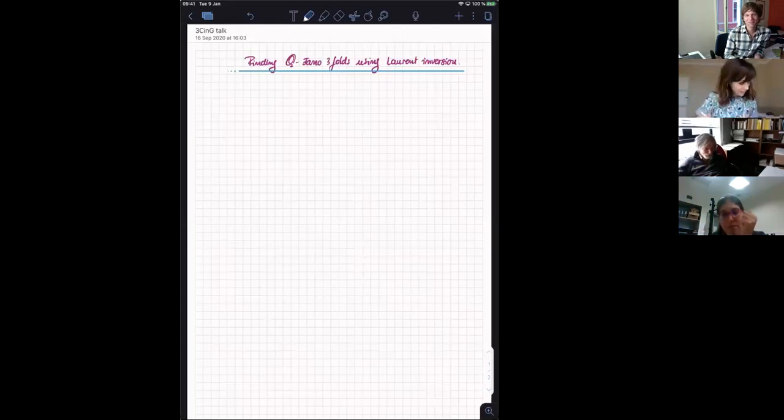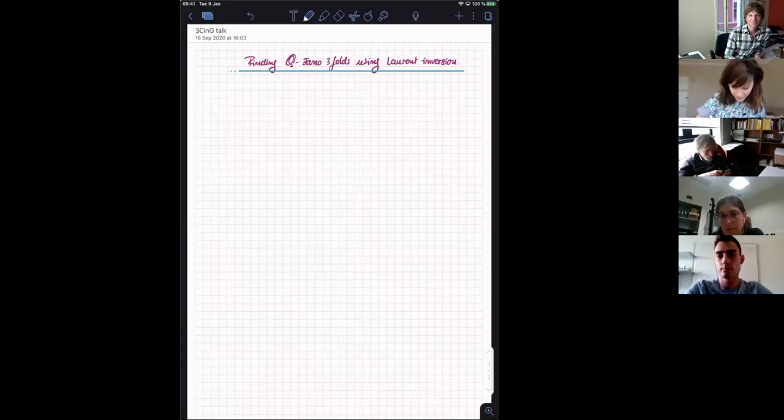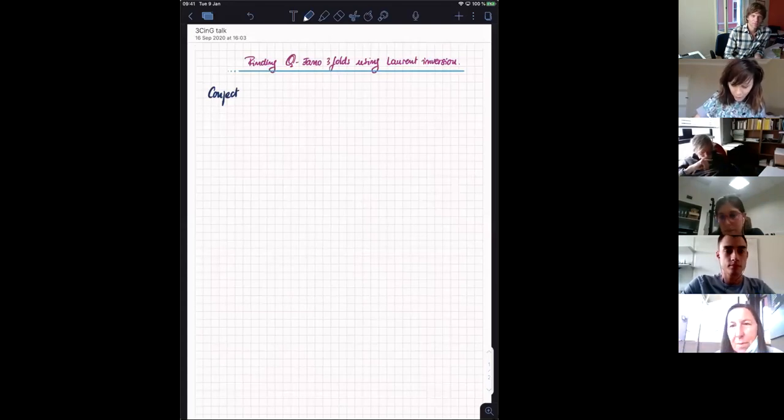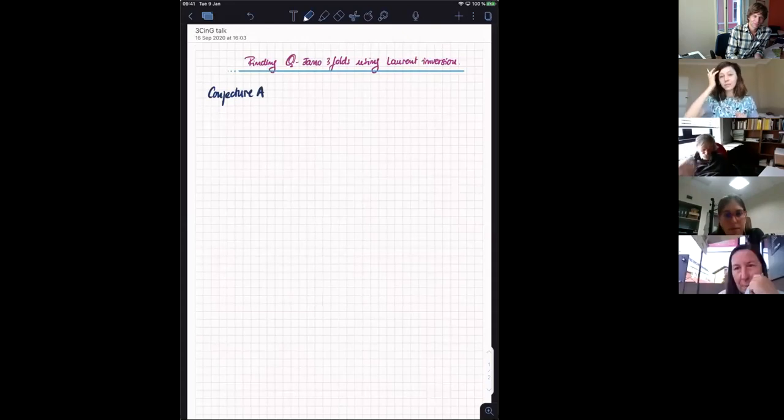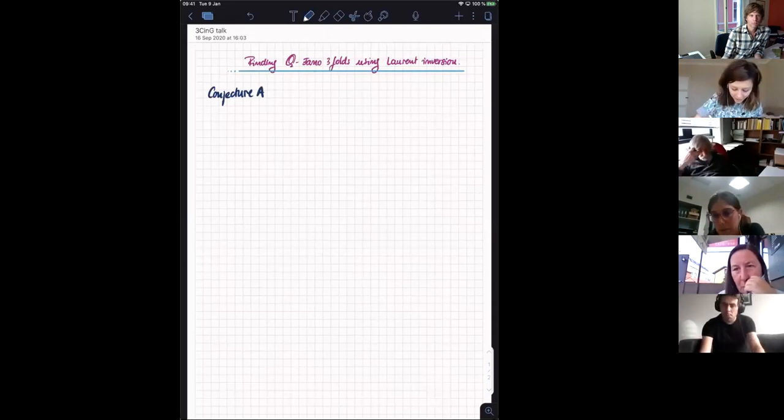Okay, so let me remind you of what I will dub conjecture A, because that's the form in which I came into acquaintance with it. But it was initially, I think, formulated for surfaces, and we are going to do threefolds, at least as an aim of this talk. So let me state a version of it. As usual, it's very imprecise.